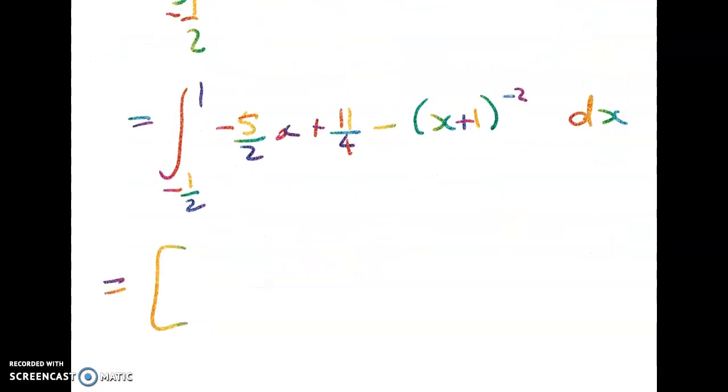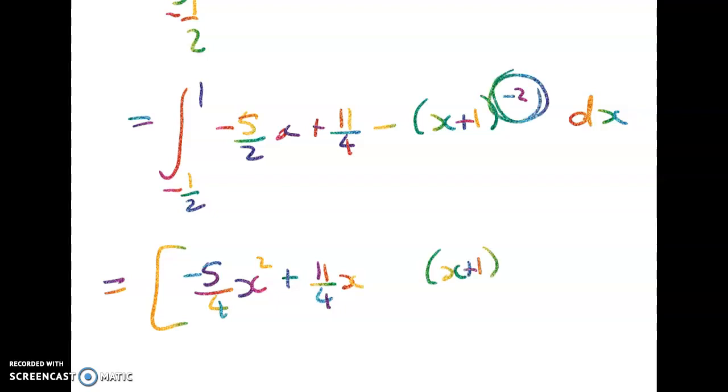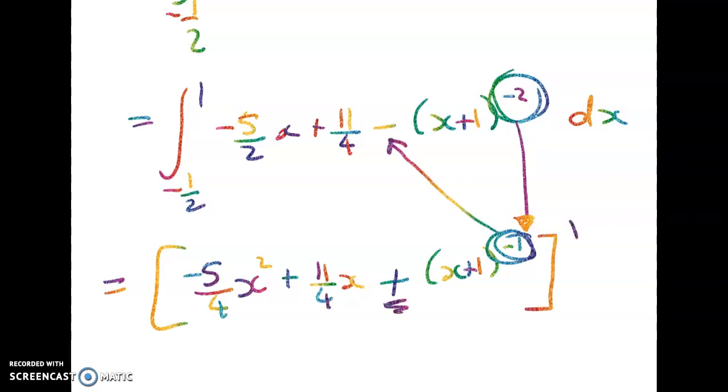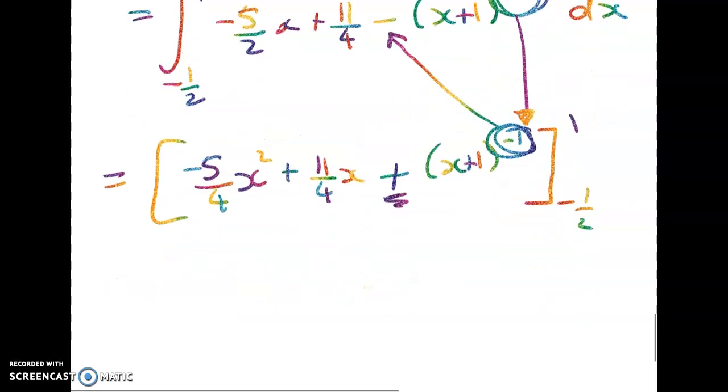Now we're going to integrate that. We'll get negative 5 over 4 x squared plus 11 over 4x. Leave a gap to check this, but it's going to go up a power, right? So this is for year 11s, right, to the power of negative 1. When I differentiate, I'm going to get a minus, which is what I want up here, so this needs to be a plus. Hopefully that all made sense. Now when we substitute in here, you can see that this is feeling like a lot of work, right?